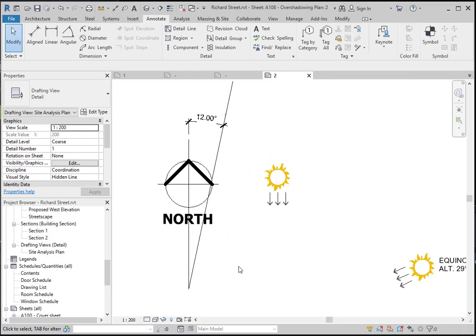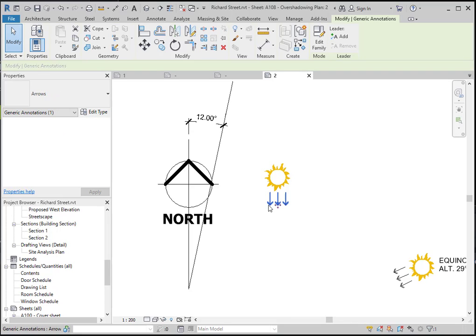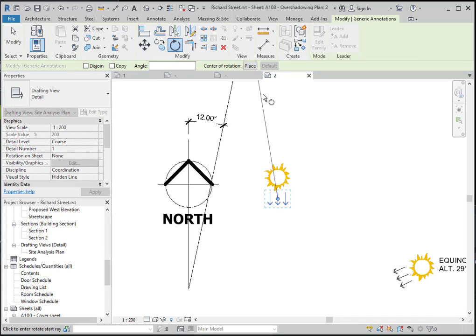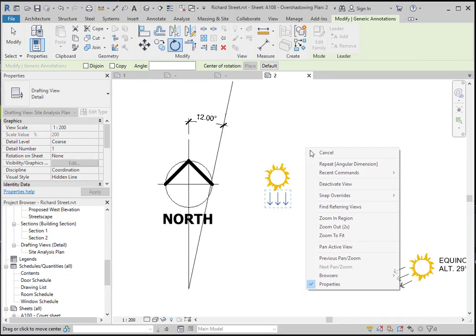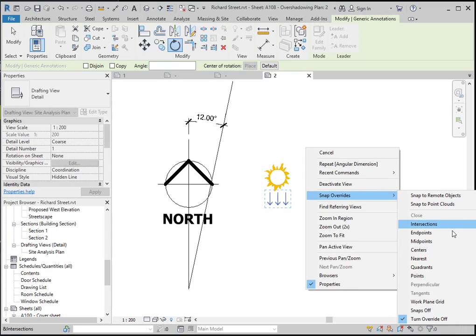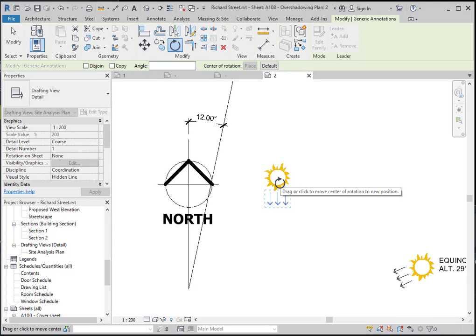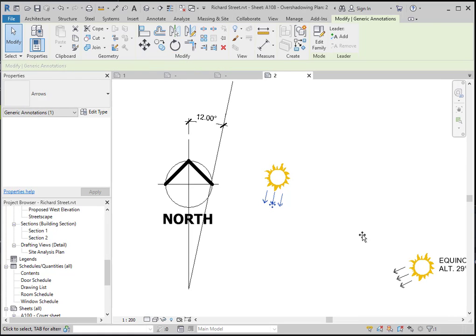I've got a 12 degree sun angle that I need to put in. Pick on the arrows, rotate, place, right mouse click, snap overrides to centers, so I'm rotating it from the center of the circle. Pick anywhere at random and we're going to take it around 12 degrees.